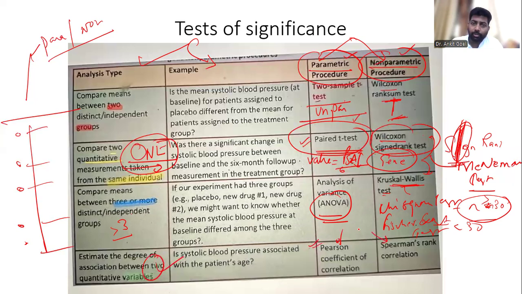Just remember the formulas for the different statistics: sensitivity, specificity, PPV, and NPV. Remember the errors, the type 1 and type 2 error. And remember the tests of significance. These are very important for you in statistics. Also just go through the levels of evidence once, so you can expect questions from all this.